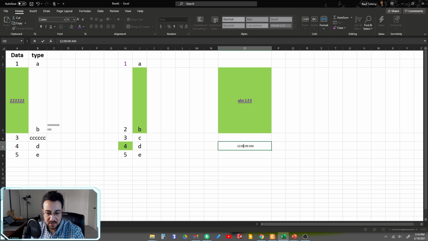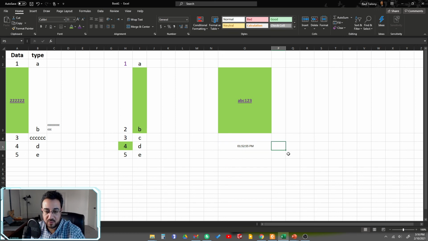Let's delete this. So you can put the time format, whatever application you're working on. Then you can put the time format that you would like. And it will get it, no problem. While if you put only numbers, then it will be hard.